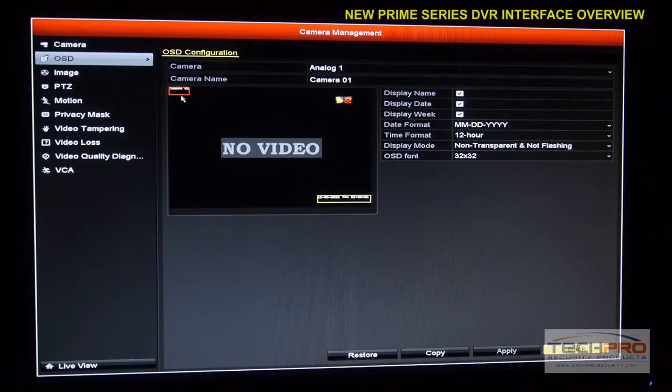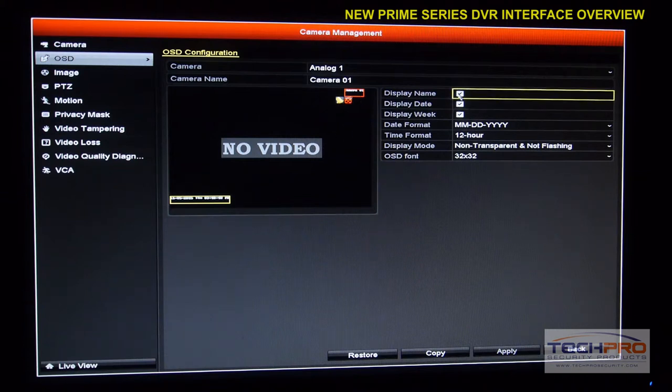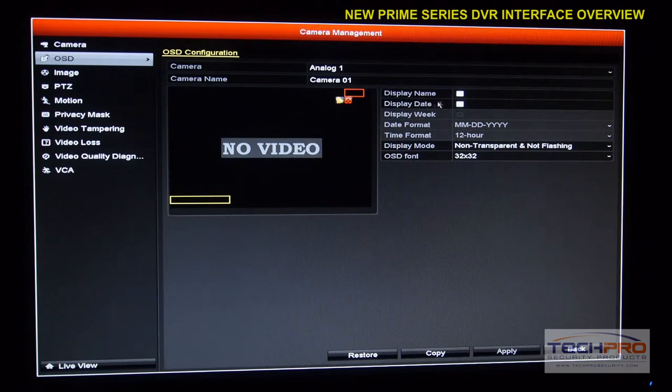The OSD settings is not necessarily OSD, you know, shutter speed or backlight compensation, like you would have in a PTZ. This is simply, you can click and drag here your timestamp, that's your date and time, or you can choose here, you know, you want your camera name to be in the top right corner and apply, and you'll see they adjust to where you want. Or if you don't want them at all, you can turn them off. Okay, now you have no stamp.